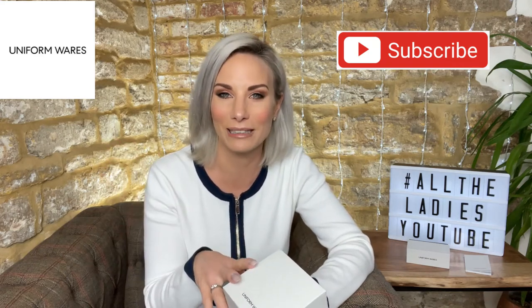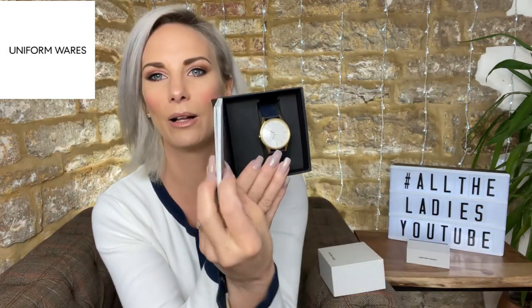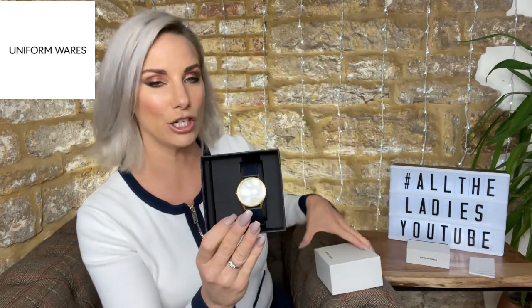I'm going to take you through the watch that I actually ordered. The watch they've sent me I absolutely love — I'm not going to have any problem reviewing this because I love it; this isn't going in my gift pile, I can tell you that for nothing. It comes in a box, and inside you have the watch attached to the strap you've chosen. It also comes with a little booklet which tells you all about the brand and their philosophy with regards to modernist chic. The watch I chose has a deep navy blue rubber strap and a brushed gold face with the date and second hand.